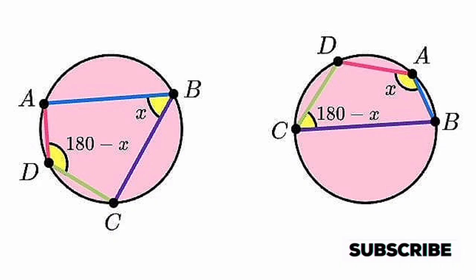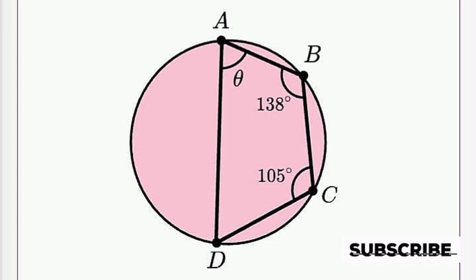Now a quick one. I want to add this, that the sum of angles inside any quadrilateral is 360 degrees. That is, if you look at the left hand side, you have quadrilateral ABCD. If you add angle A plus angle B plus angle C plus angle D together, everything inside that quadrilateral should sum up to 360 degrees. The same with the one on the right hand side. Whether it is a cyclic quadrilateral or a quadrilateral on its own, the sum of angles inside the quadrilateral should be 360 degrees. Now we want to solve this, but I want to point out something.